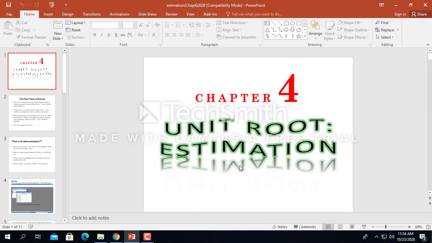Okay, we will start chapter number 4 on the estimation of the unit root, a continuation from part 1 about understanding the unit root, having the characteristic of unit root and understanding the individual characteristics. So right now we are on EViews again, because this part will be very important, especially to ensure that every one of you understands the concept behind EViews, especially for unit root.